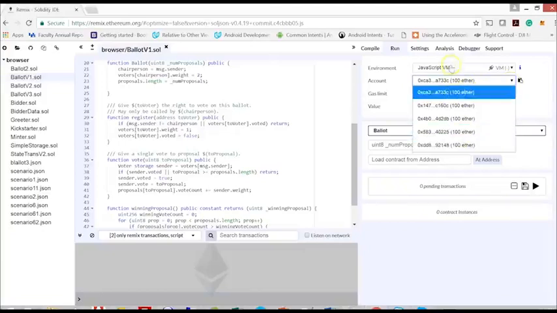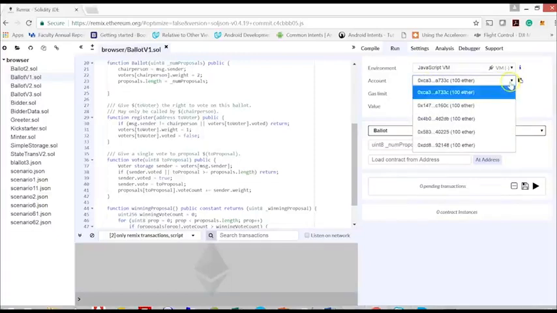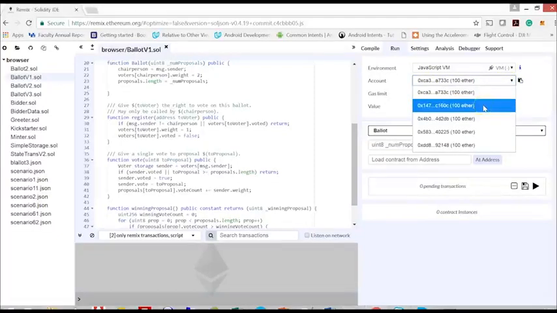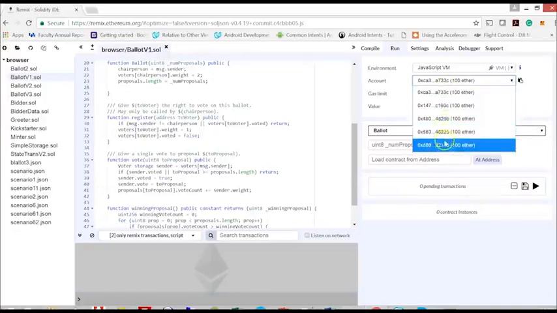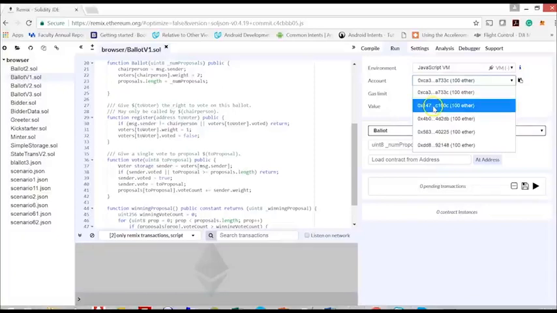These are the addresses that are available to you, and we will be using several of them. For the sake of demo, I'm just going to use one of them as the chairman, the one that starts with CA. The 0x states that this is a hexadecimal address. The one that starts with CA3 is the chairperson. And I'm going to use just one other person for the sake of demo. But if you want to try it on your own, you can try any of these addresses as other people who may be interested in voting, and you can try it at your leisure.